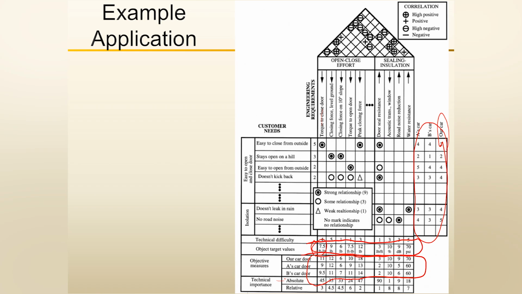And so that can be programmed in if you do this in a spreadsheet, or there's also software that's used to record a house of quality, and those will typically do that calculation for you. But that's all that is. If you remember your vector calculus, it's a dot product between this column here and this column here, say, that gives you the 90. Then the last row down there, the relative, is just an ordinal ranking of those. And so the highest is ranked 1, the next highest is 2, etc.